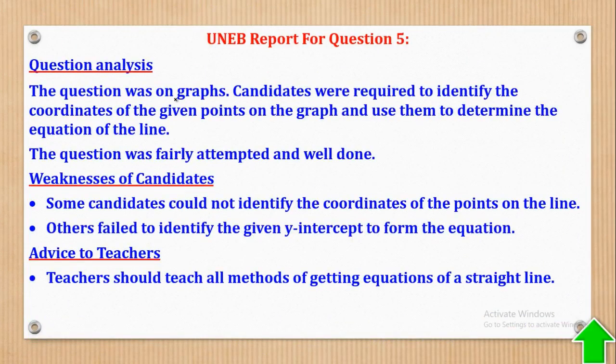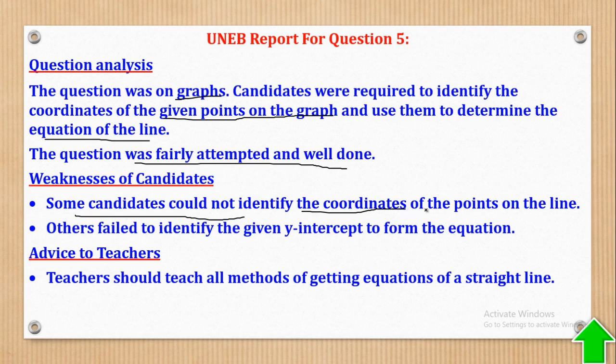So the question was on graphs, and candidates were required to identify the coordinates of the given points on the graph and use them to determine the equation of the line. The question was fairly attempted and well done. However, some candidates could not identify coordinates of the points on the line, so you must be able to read the coordinates on a given graph. You start with the x coordinate followed by the y coordinate.